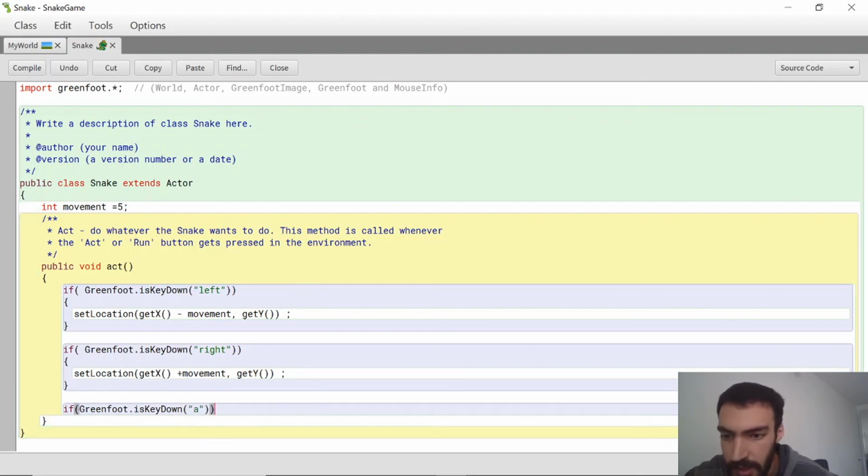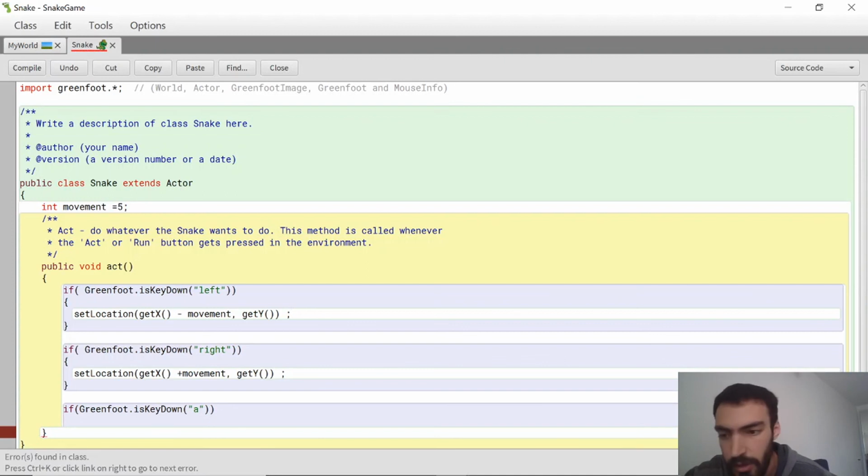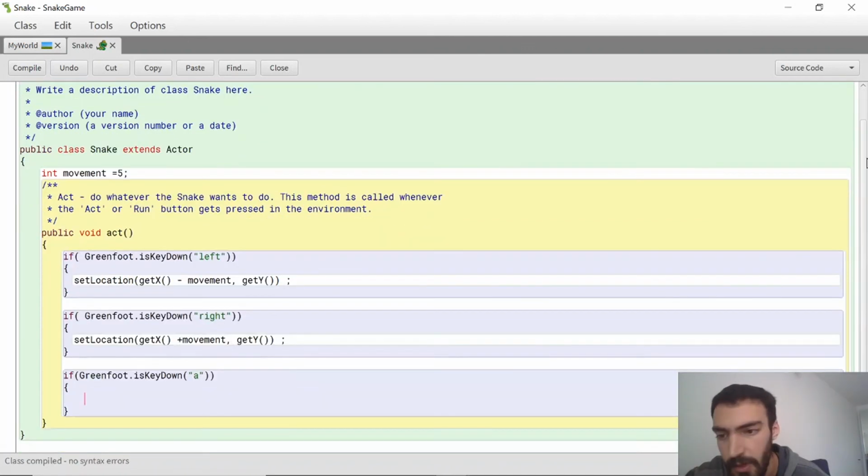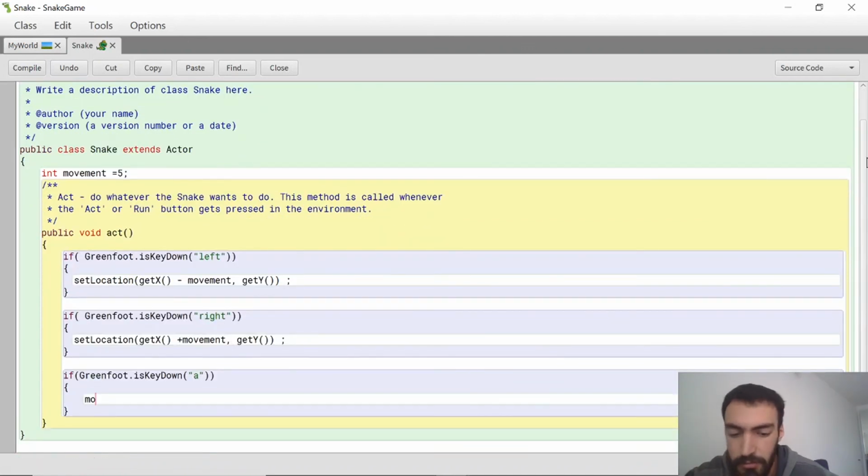So if the A key is down, we are going to change the movement to 20. We're going to write movement equals 20. So if I hit the A key, I'm going to change my movement to 20, and then my character is going to move this time by 20 and not by 5.